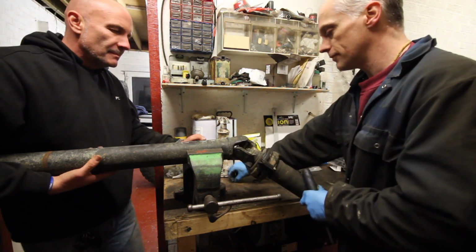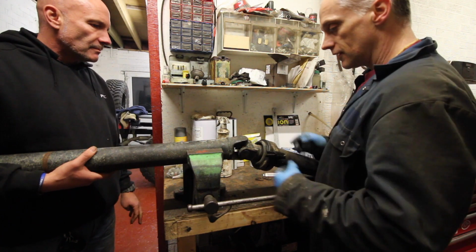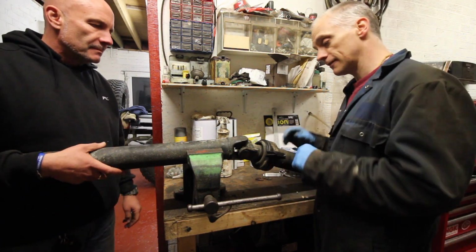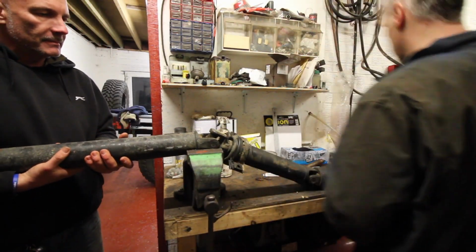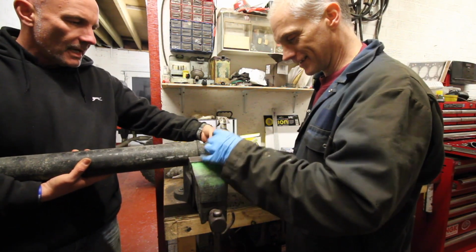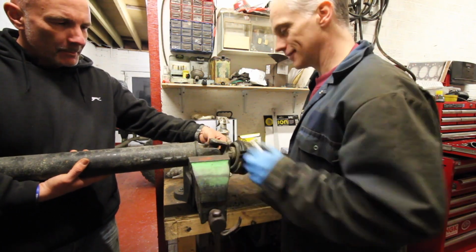There we go, that's all of them. Right, we can just press them out, exactly the same as the other one we did. Press them one way with sockets, pull the bearing cap off, then pull it the other way. So we'll take this long piece off first, so we haven't got to keep manhandling it. It's a bit ungainly, isn't it? And even more so as it is a two-person job. We're going to need a short socket.